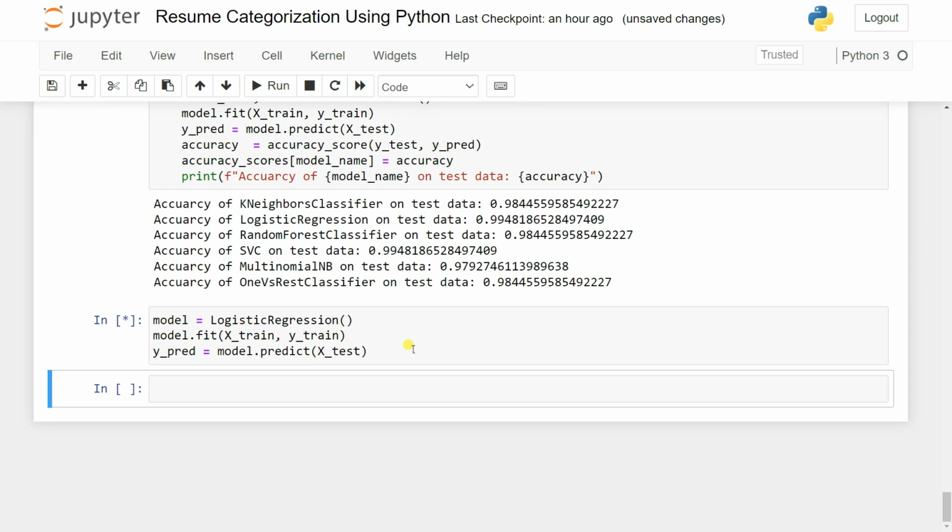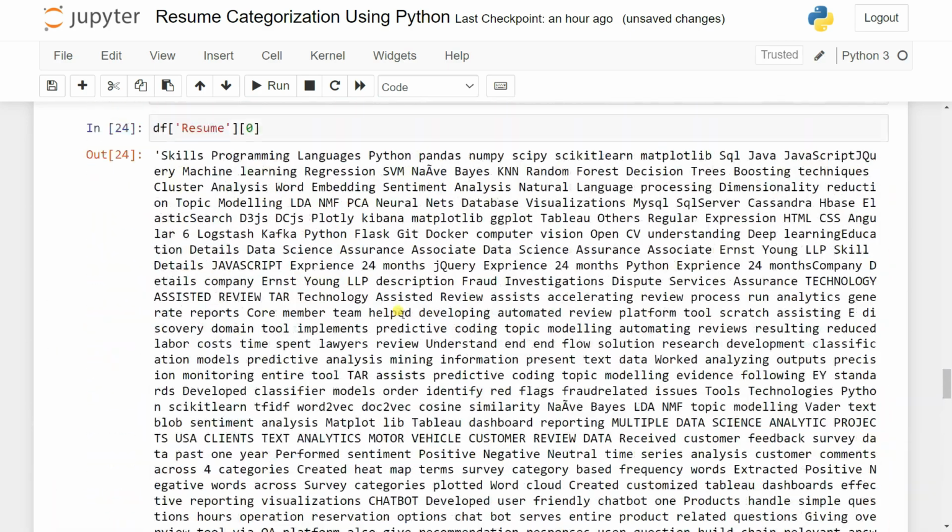Okay, now let's try to evaluate the model. So what I can do, we're simply going to take a resume and pass it to the model, and check whether our model is working fine or not. And after that we're going to save the model in the pickle file. So let's give a resume here. Let's say resume, and let's give it the 3 columns. So let's take it from here.